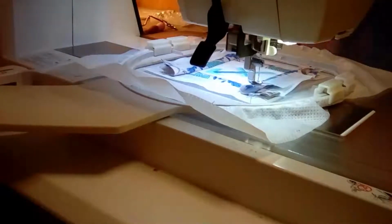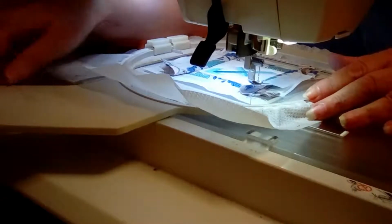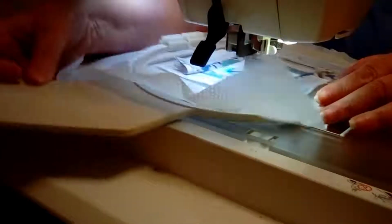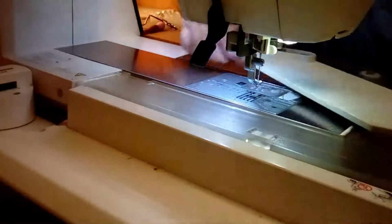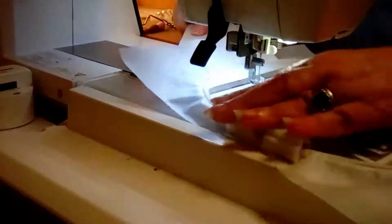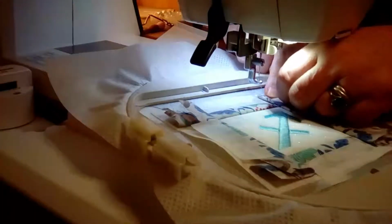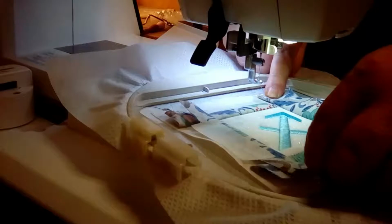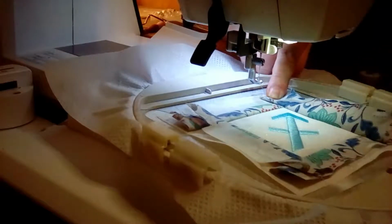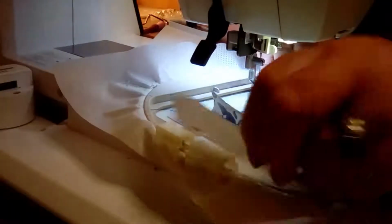When I got to this stage on the last one I made, it all got kind of mocked up. So what I should have filmed, hang on, let me just move this, is that now we can take away where we've held back with tape the outside strips. We can take that off, yeah. We don't need them. Oh, actually, I'd probably, no. Well, you could keep them on for a minute, but I'm going to take mine off.